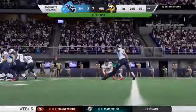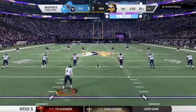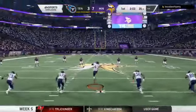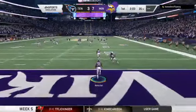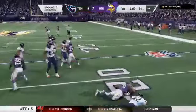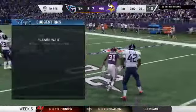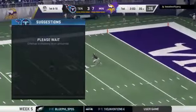So, yes, it's only 3, but at least they're able to answer back after giving up the touchdown to start the game. Yeah, I like the observation there, because getting some points on the board is very positive for them. You feel a little bit better about things, because if you don't score, you potentially have opened the door for them to score again, and then you're down 14. And the decision to bring it out will cost him about 5 yards, as he'll get this only back to the 20.